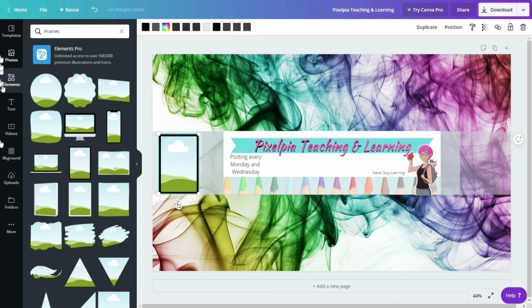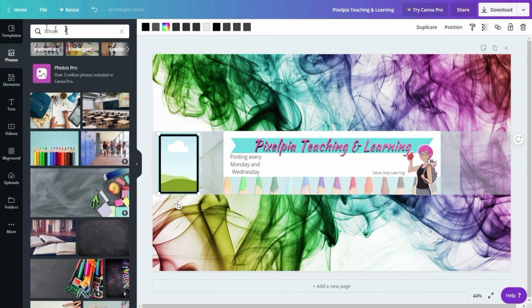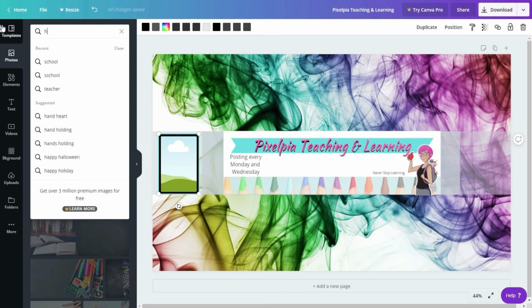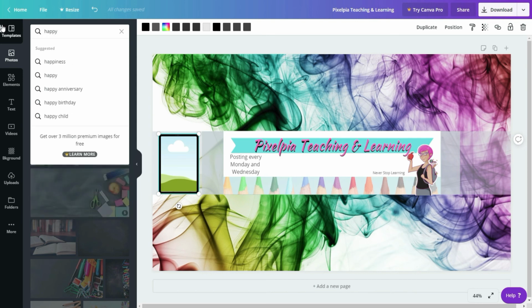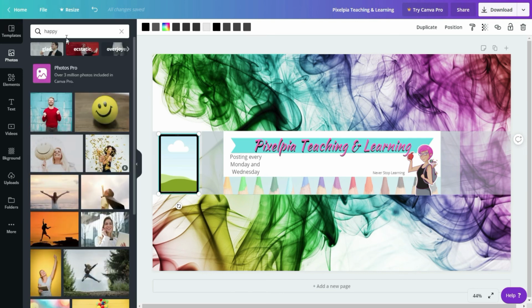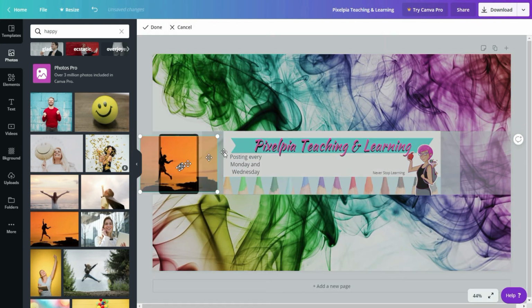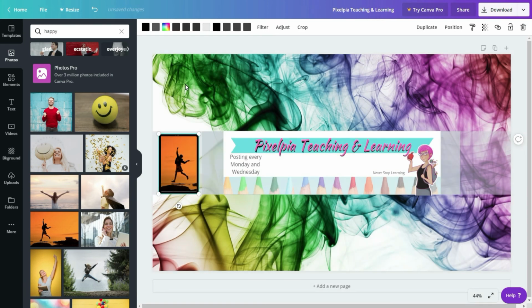In this case, I search for photos that are happy. When I find the photo that is free and that I want to use, I drag it in over the frame. As you can see, the placement isn't good. To fix that, you double click within the frame and you can move your photo within the frame.